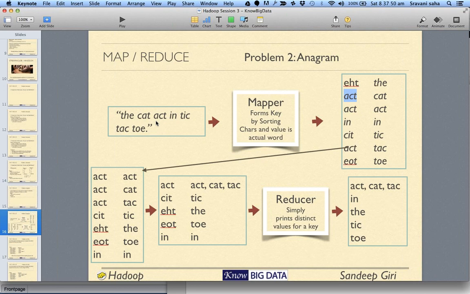So basically by sorting the letters, all we have done is an unarrangement, a rearrangement. We have killed the shuffling of the letters. Basically an anagram is the letters arranged at various places, and we have just made all the arrangements the same, so that we can bring them together. Because the way MapReduce works is it brings all the values for a key together. It sorts the data based on the key and hence brings all the values for a key together.